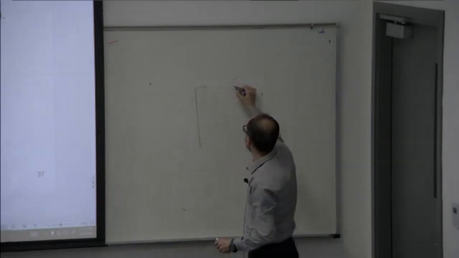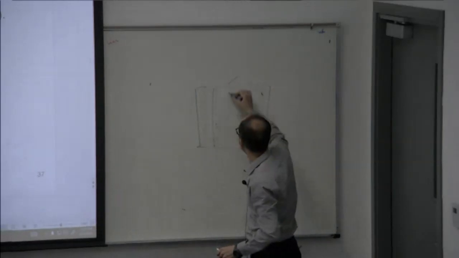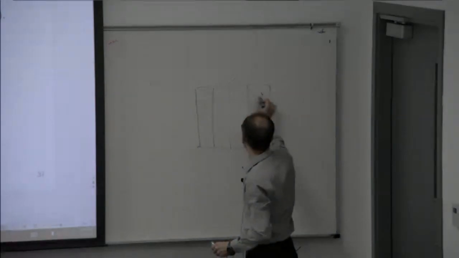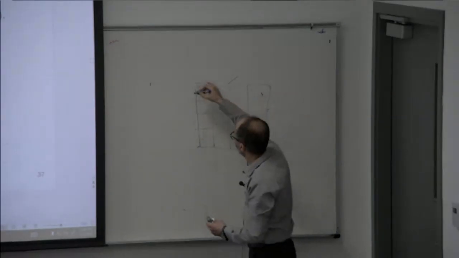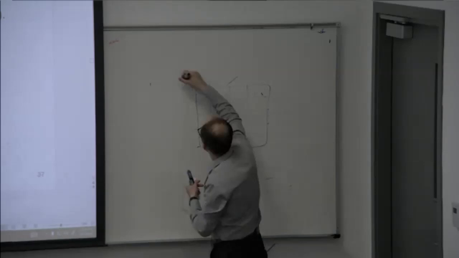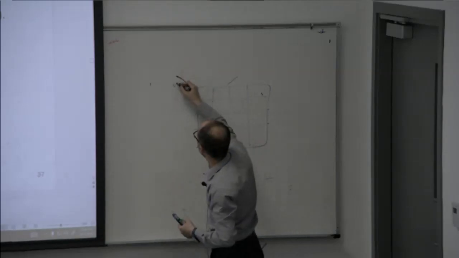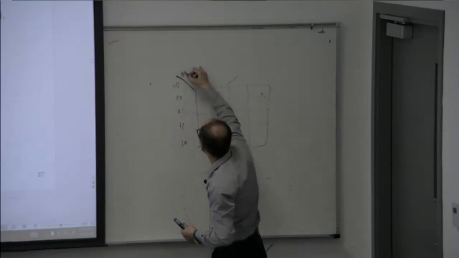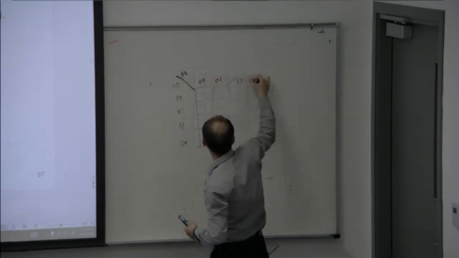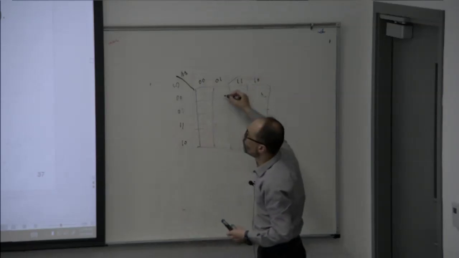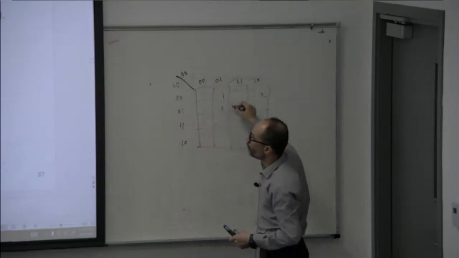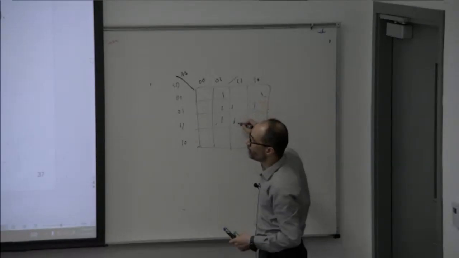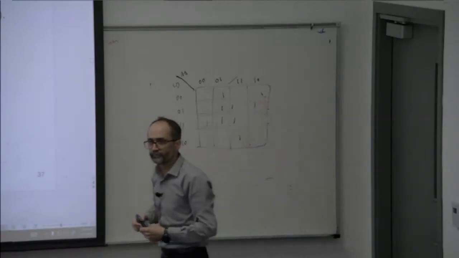But see the problem. First we solve the problem and then I can say here. Okay, now, this is a very tricky problem. What is the value of A, B, C, D? This is A, B: 0, 0, 0, 1, 1, 1, and 1, 0. Where are the ones? 1, 1, 1, 1, 1, 1, 1, and 1.